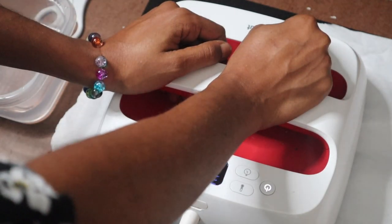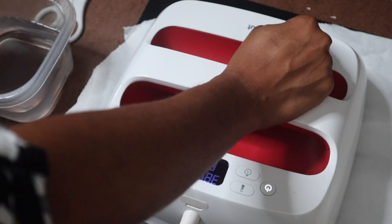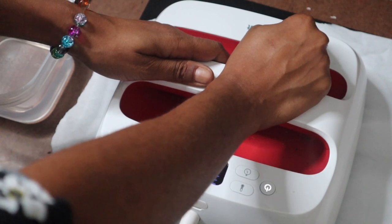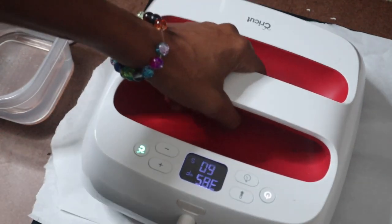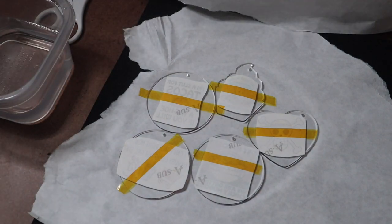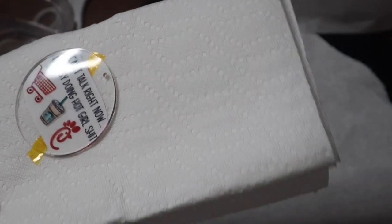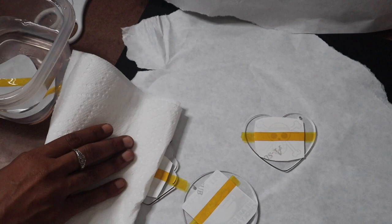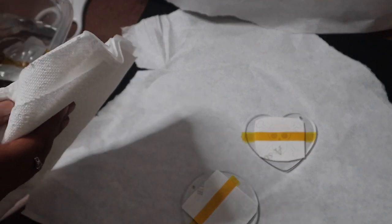When you drop them in the water, you just let them sit in there for a second and then you rub them off and the paper will come right off. Okay, now let's see — I don't have an oven-safe mitt, so this is how I'm gonna pick them up. Into the water it goes. Oh, one got stuck — one of the things came off, but at least the design was stuck on there good.